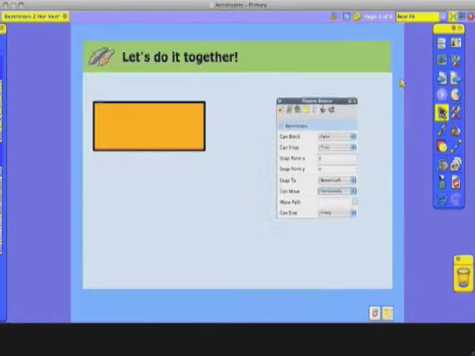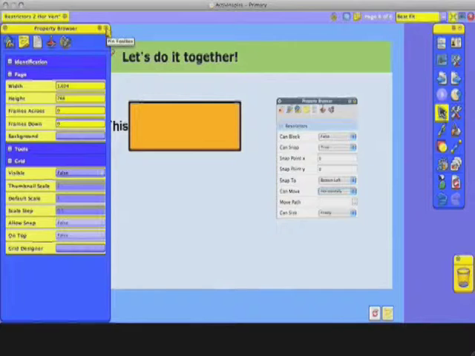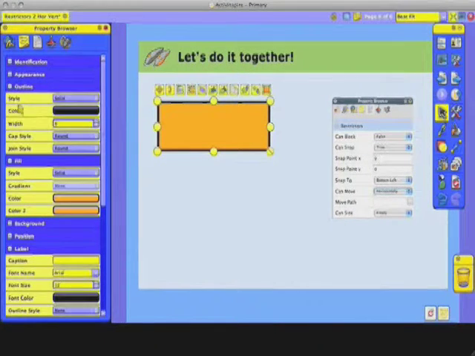So some cool ideas on how to use the horizontal and vertical restrictors, but now how do you do this yourself? What we have here is a box that's been set up as a restrictor, and we have some text behind it. So how did we set this box up to be a restrictor? It's really very simple. I'm going to go ahead and bring out my property browser, and I'm going to click and highlight on the box.